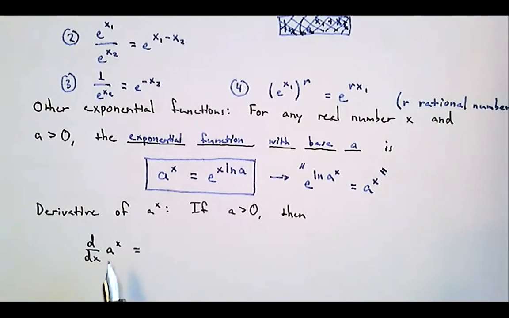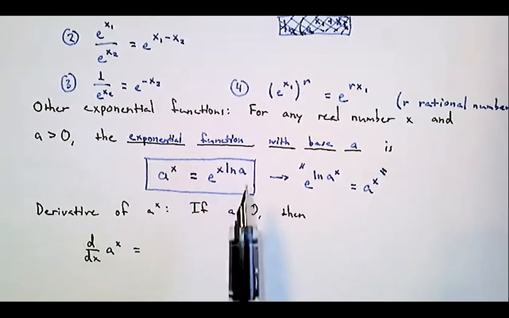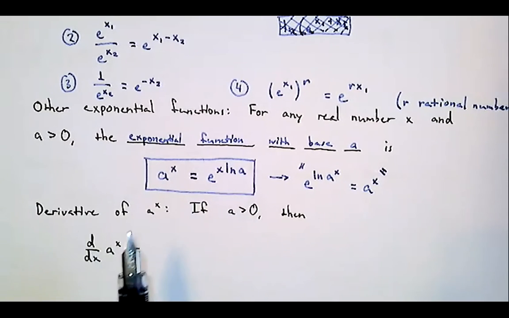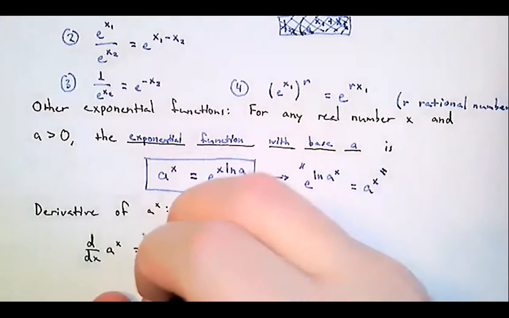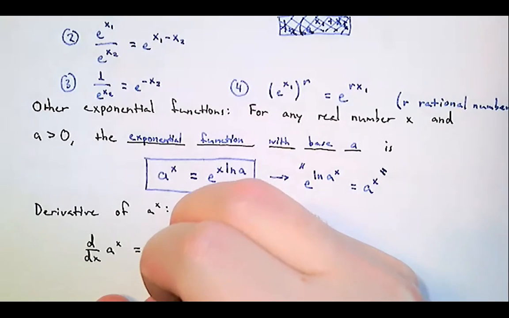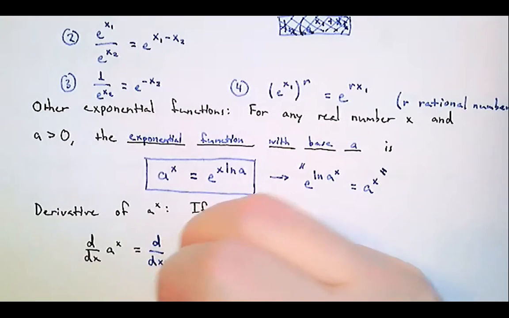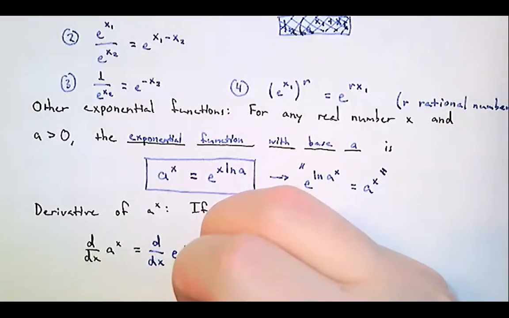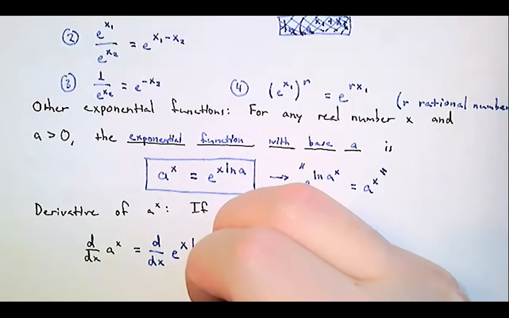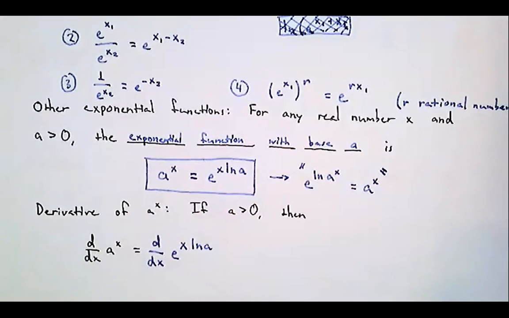Okay, so this definition is important when we come down here to finding the derivative of the exponential with base a, because when I'm taking the derivative of this new function, I'm really looking at a derivative that we've already done before, or very similar to one that we've done before. I'm really taking the derivative of this natural exponential function. So instead of an entirely new function that we don't have any idea how to handle, we actually just have a simple chain rule problem using a familiar function.